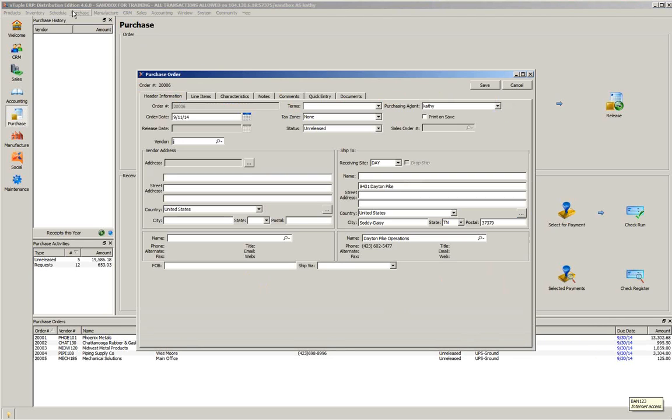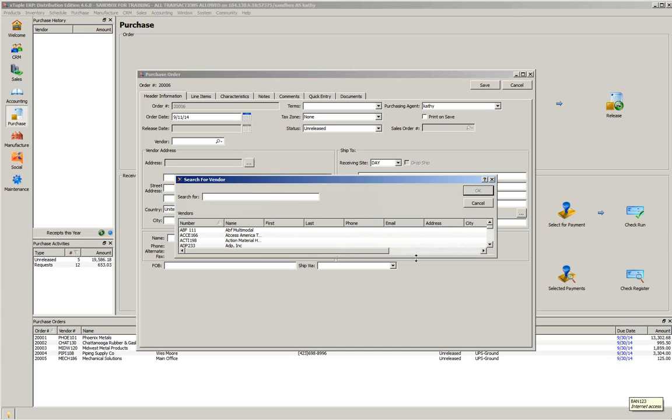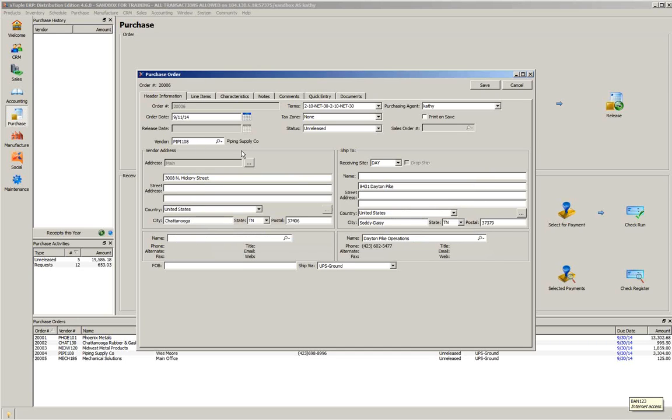or you could use the menu item up here, which would mean you would go down to purchase orders and then new. And I'll show you that in a second. You would enter the vendor name. So you can get this from your list of vendors, and you can search for the vendor. I was in there earlier looking for specific vendors, and this vendor has some purchase orders. So we'll select the vendor, and automatically the addresses that you populated when you set up the vendor come up as the main address.